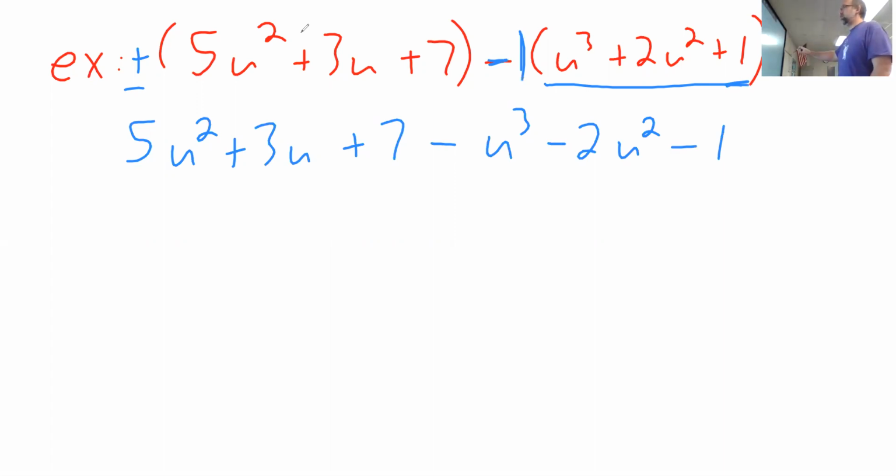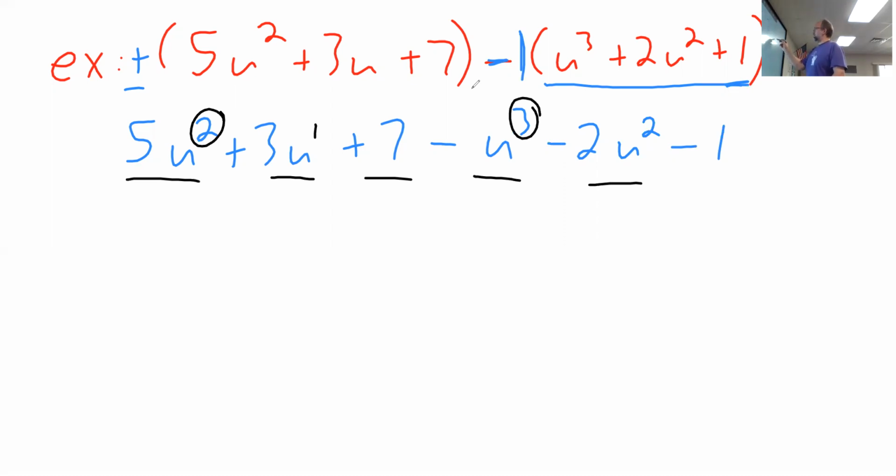All right. So now look over all the pieces. Look for the highest number above a letter. This one has a 2 above it. This u doesn't have anything there, so you may assume it's a 1. This term doesn't have a variable at all. This one has a 3 above it. This term has a 2 above it, and this one doesn't have a variable at all. So, to make our lives a little easier, we're going to start at the biggest degree, which in this case is a 3. So it goes minus u to the 3 as our first term. That's going to help us put it in standard form. Because remember, in standard form, we put the biggest degree first, and then you count down in degrees.